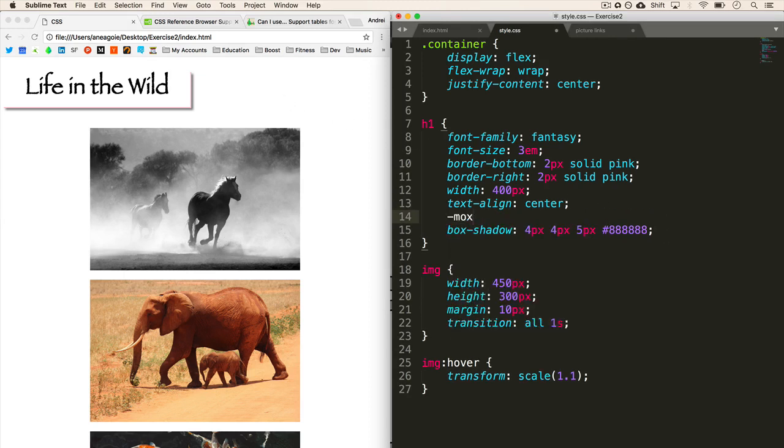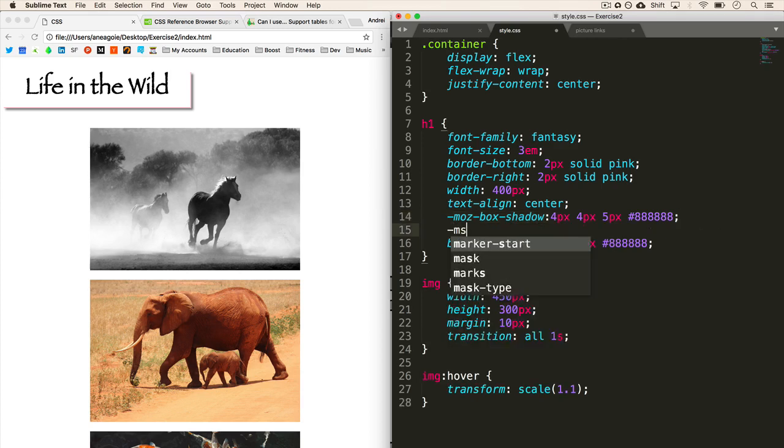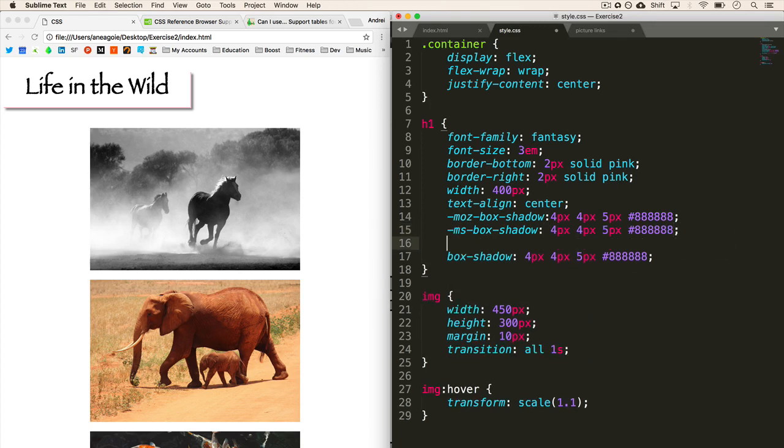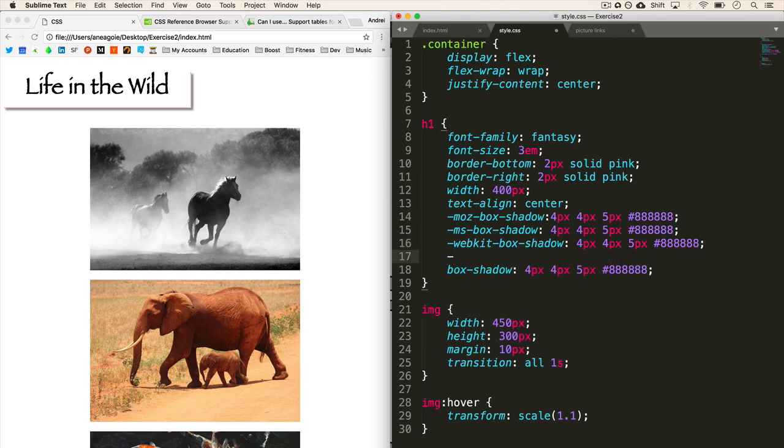But a few years ago, when box shadow was first introduced, you had to do something like this, box shadow. And then copy and paste this. And this makes sure that it works on the Mozilla browser. And then you also had MS, which made sure that it works on Internet Explorer. You had WebKit, which made sure that it works on Safari and Chrome. And then finally, you also had O, which made it work on the Opera browser. And then you also had to still mention the box shadow without the prefixes at the bottom.